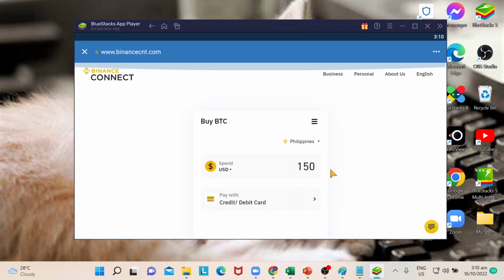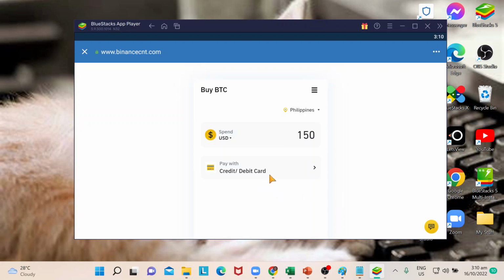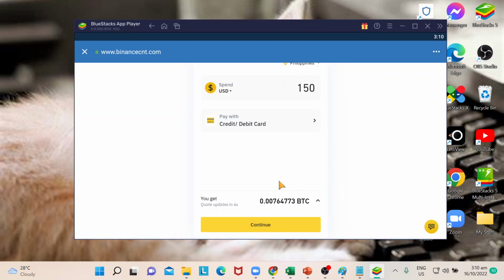So once you have it here, if you hit on continue, so for $150 that I'm buying, and then given that this is already, like all information is already complete, I fill in the necessary information as well as security details just to make sure that my purchase or adding money is secured. This is how it looks like. So from here, just hit continue, and then there's just gonna be a few messages after that just to confirm buying Bitcoin. So that's basically how you add money to your Trust Wallet for you to buy cryptocurrency from here.